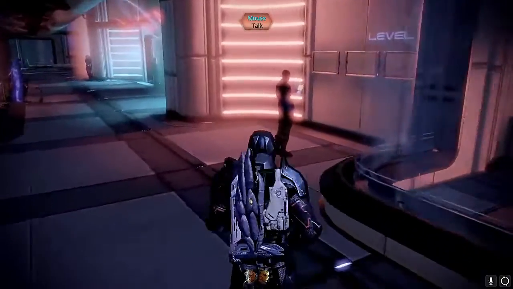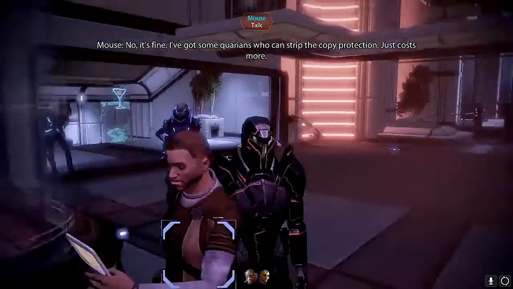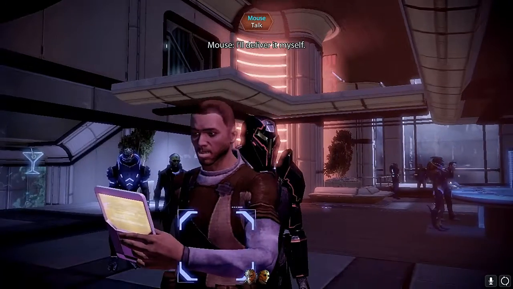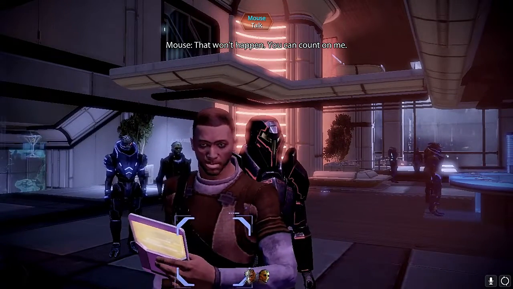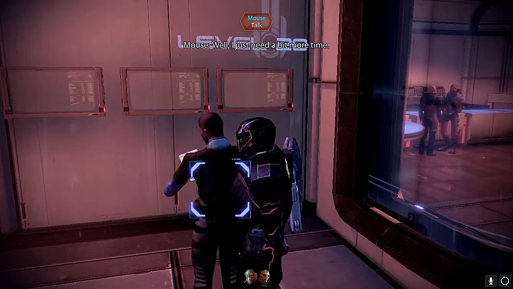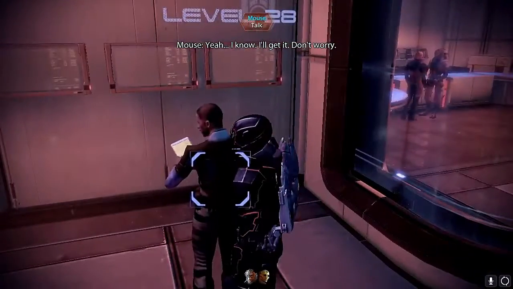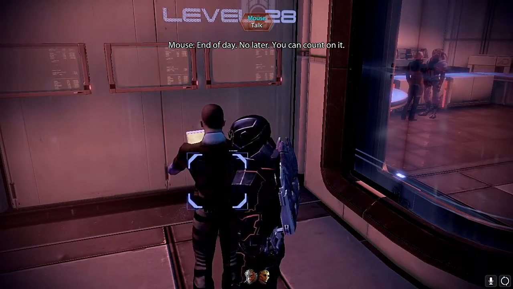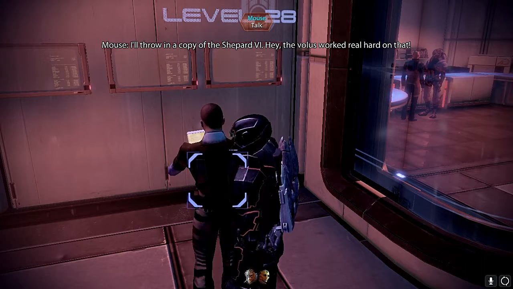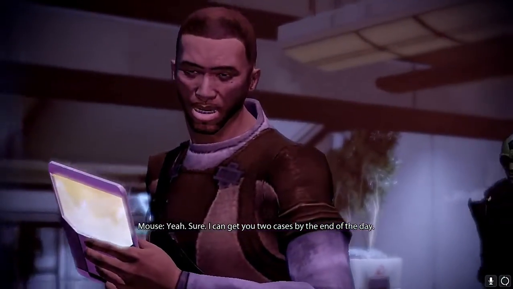Oh, hello. Mouse. Wait, there he is. Yeah. I can get that. No problem. Well, okay, that might be more difficult. No, that's fine. I got some Quarians who can strip the copy protection. Just cost more. Yeah, I got the package. It'll be there. Don't worry. I'll deliver it myself. That won't happen. You can count on me. Yeah. I know. I understand. You won't be disappointed. Well, I just need a bit more time. It's not my fault. Nobody told me the package was in two parts. Yeah, I know. I'll get it, don't worry. End of day, no later. You can count on it. I understand. That won't be necessary. I'll throw in a copy of the Shepherd VI. Hey, Volus worked real hard on that. Finally he stops talking, Jesus. Yeah, sure. I can get you two cases by the end of the day.